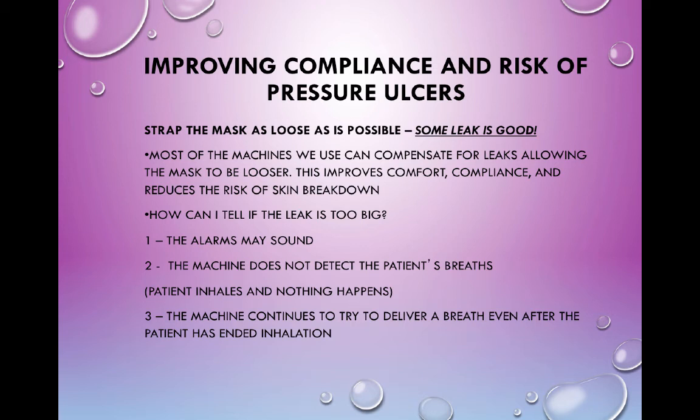So how do I know if the leak is too big? That's one of the things you got to worry about, because I can make that thing really loose and really leaky. If the patient takes a breath and it doesn't trigger a breath, I know that it's not working. It has to be able to trigger a breath. At the same time, you should be able to cycle the breath off. The way the machine works is the patient starts to take a breath, it senses it, it gives a breath. Then when they go to exhale, the machine should sense it and cycle it back off again. If there's too many leaks, they won't trigger, and they also won't be able to cycle it back off. So if you see them breathing and the machine is breathing with them, you know it's working well. Okay?